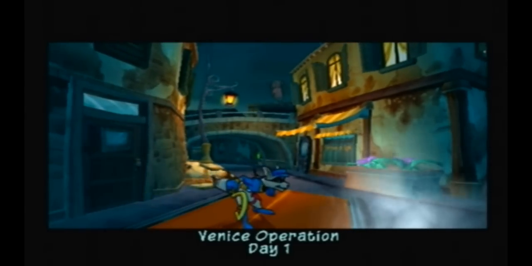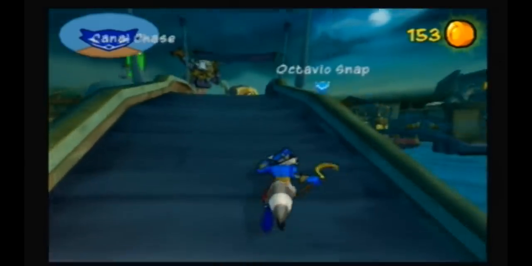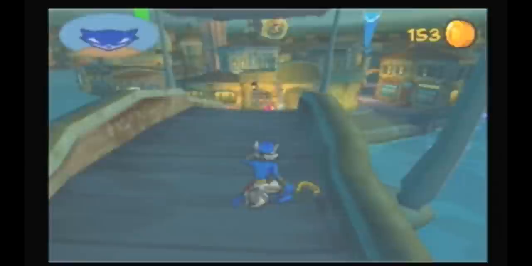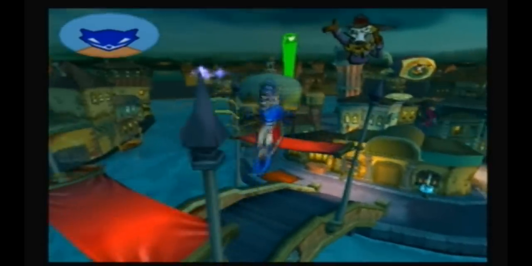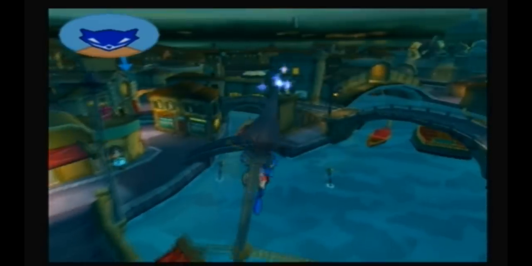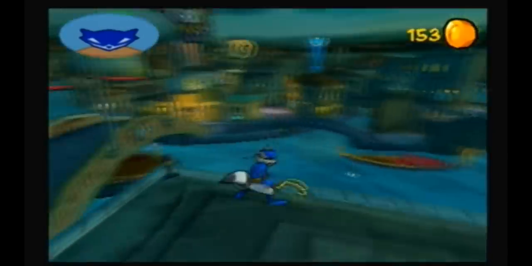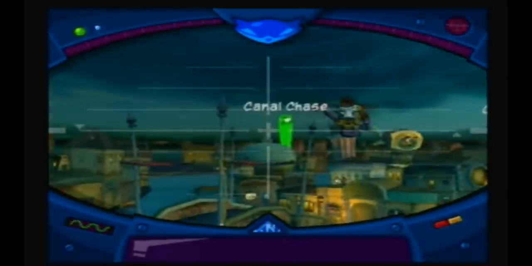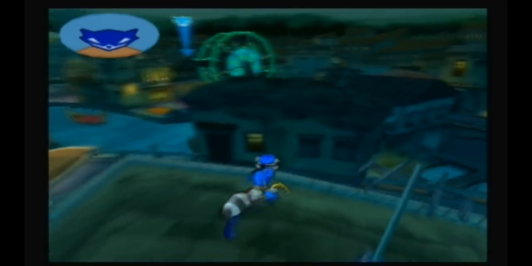But let's begin with the Venice Operation Day 1. If you notice on the top right, if there's any money inconsistency, it's because I did the tutorial level, which is optional if you want to watch it or not. If you want to watch it, go ahead. If not, don't worry. You're not missing anything. So we got Octavia Snap and Into the Depths. Let's do Into the Depths.